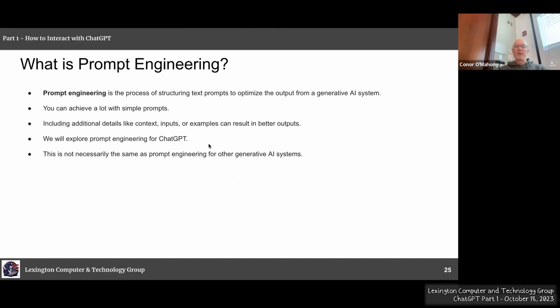So what I'm going to do is talk a little bit about prompt engineering. This is going to be 15 minutes, very quick. But my goal here is not so much to give you all the details as to give you an appreciation for what this is and how to think about it and how it's used. I heard that it's actually a job category.